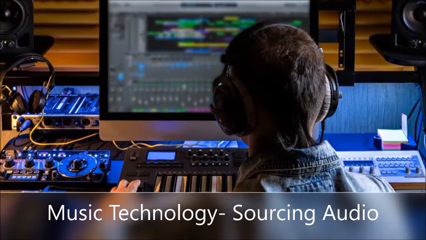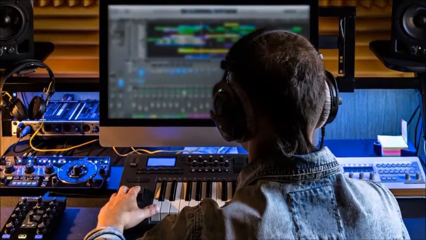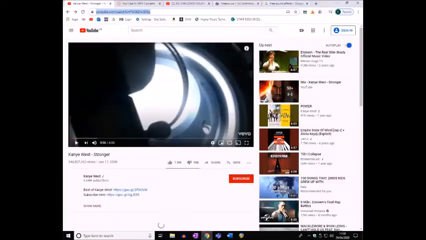Today we're going to look at sourcing so that we can find music or sound effects or any sort of audio that we can import into Reaper to do some editing later on. So in order to do that, you obviously need the internet, and you're going to create a hard copy of the file which will be edited. So we don't need Reaper just now, and we'll go across to the internet.